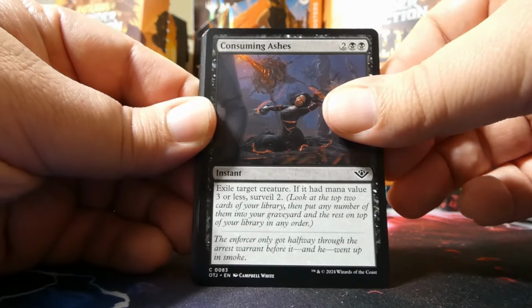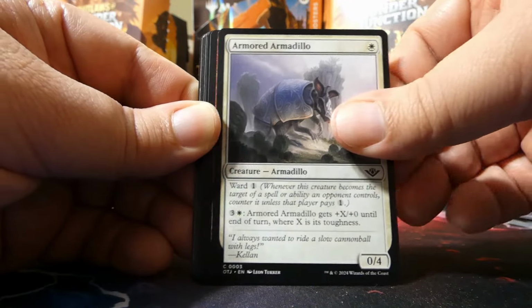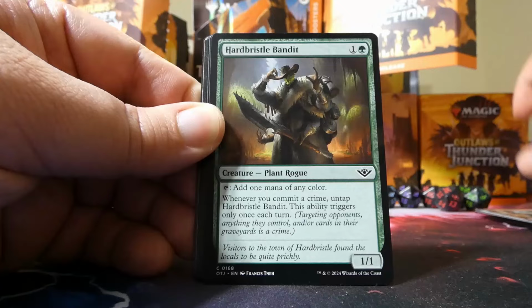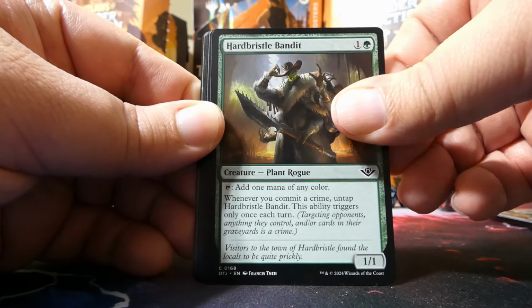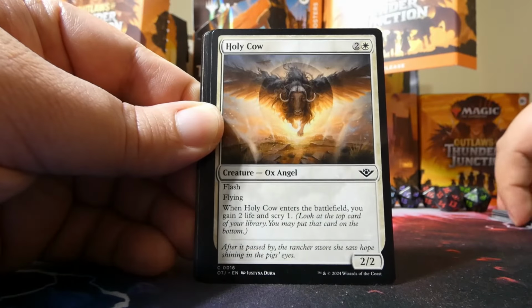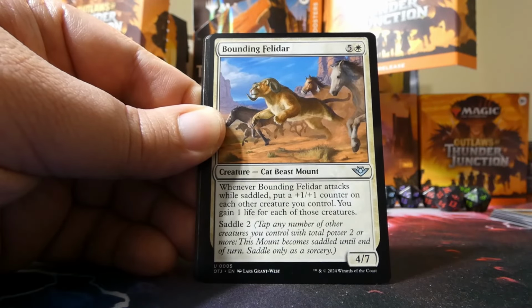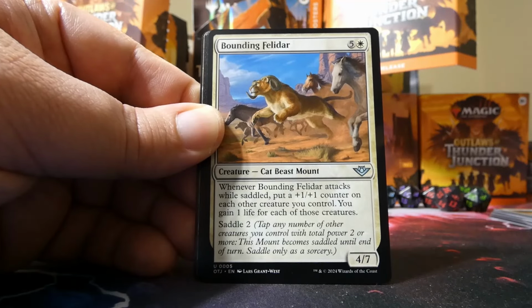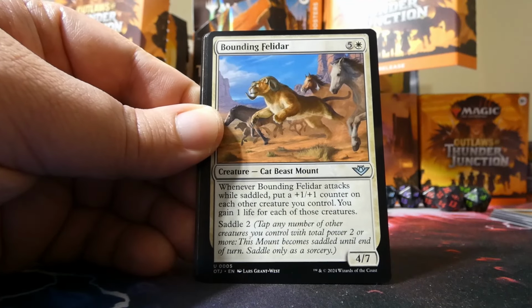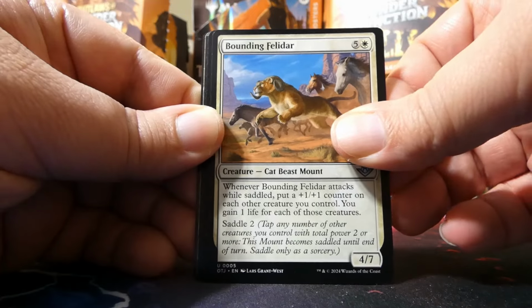We start with a very good removal spell in Consuming Ashes, a Daring Thunder Thief, Armored Armadillo, Highway Robbery, Hard Bristle Bandit, that's a good mana dork, a Patient Naturalist, holy cow, very nice, that's a good card, a Bounding Felidar. I mean, come on, in the Mounts deck, this card's nuts, absolutely nuts. And I say in the Mounts deck, this card's just good. Like, let's not kid ourselves. It's a little expensive, but only a little. And we just had that Hard Bristle Bandit. That's a good way to ramp into this thing. Really, really nice Bounding Felidar.